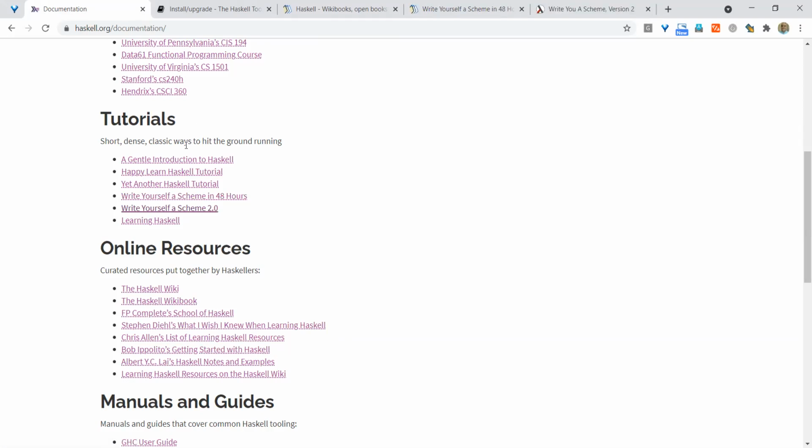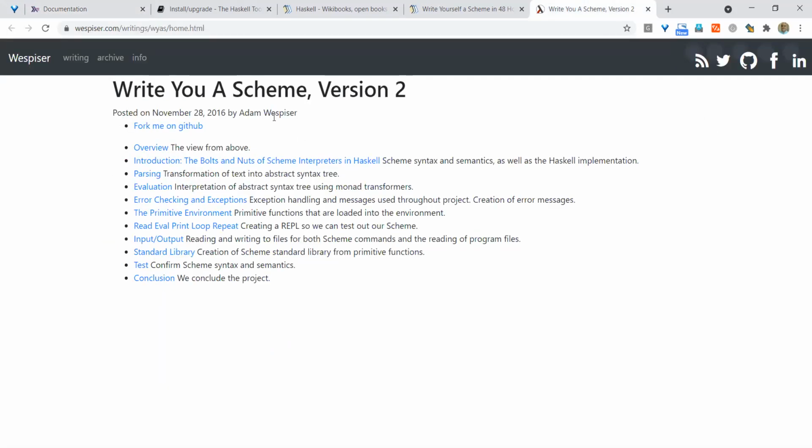Short, dense, classic ways. Yeah, they seem good for people who have... All right, Write Your Scheme version 2, posted on so on, overview, introduction, parsing, transformation. So basically what it is doing is writing a Scheme interpreter.